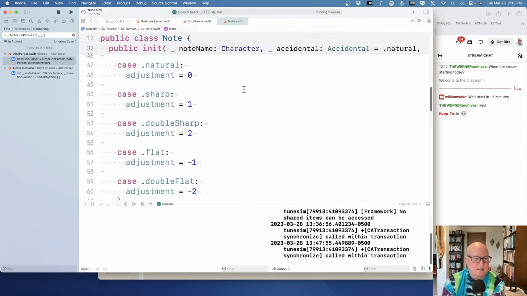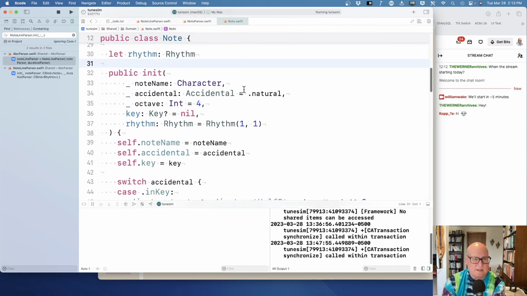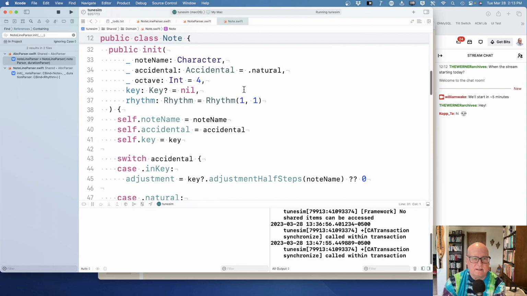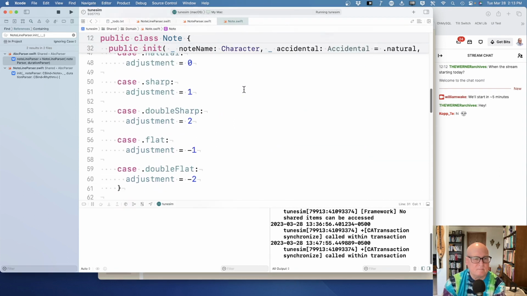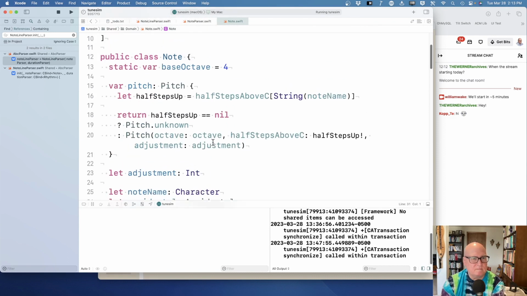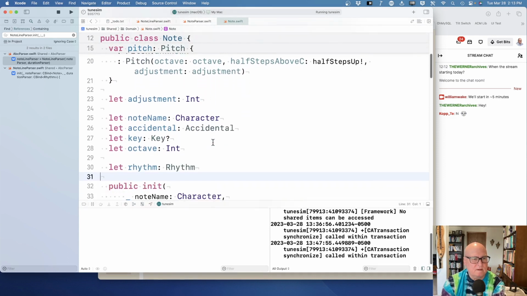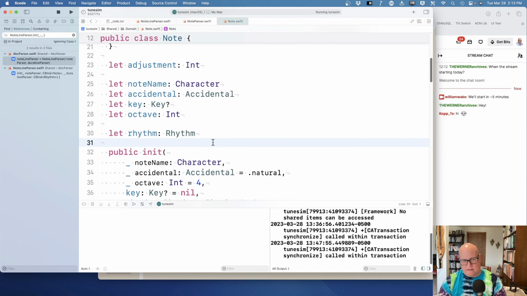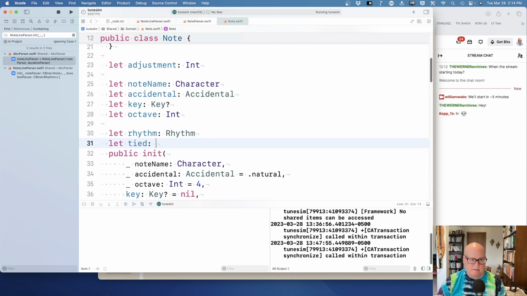But we're saying it's a tie. Let's start with that. So I'm saying tied notes should know they're tied, and it's a Boolean equals false.